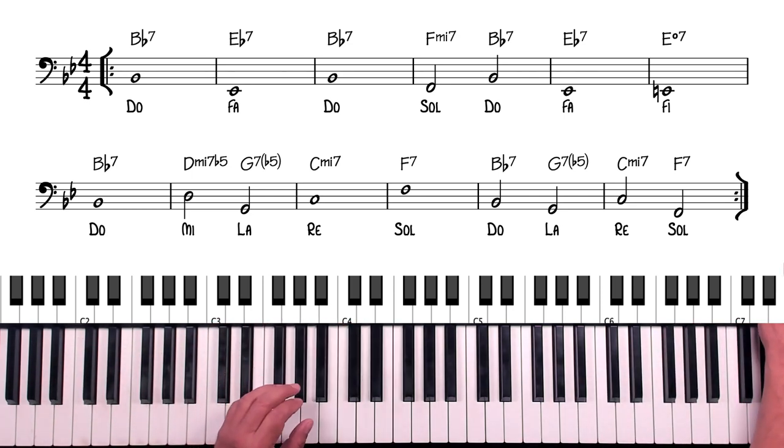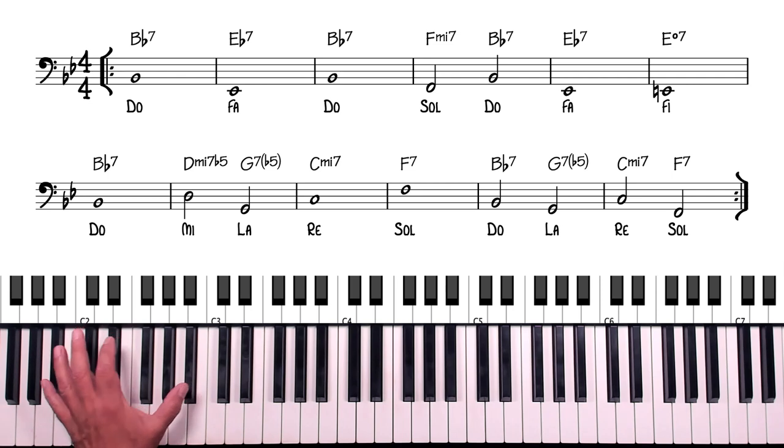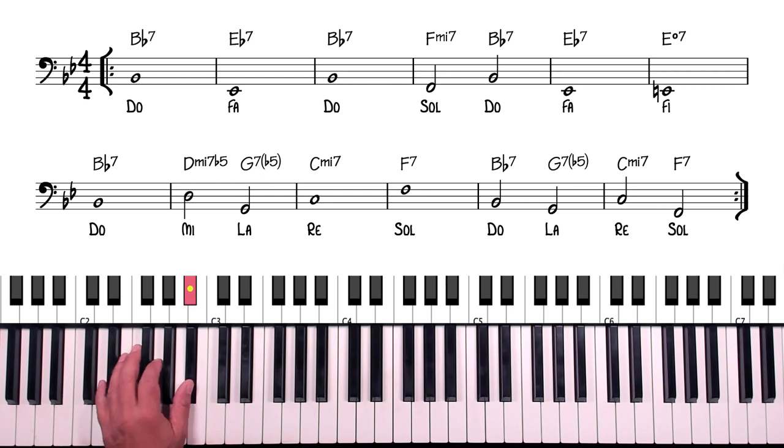Maybe we can go a bit faster. I'm gonna sing the bass, we're gonna play the bass. One, two, three, and go. Do. So. Turn around. Do, la, re, sol, do.